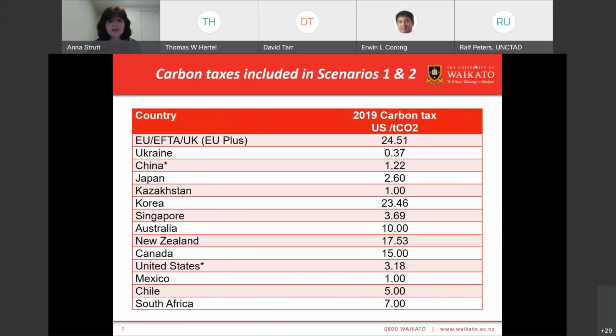China and the United States, these are made up of weighted taxes because they only have regional carbon taxes in place. So they're weighted currently by GDP, but we're doing quite a bit of work at the moment where we're hoping to make better assumptions for these countries and for the other countries. So these are the ones that we're modelling at present, but it is an area that we're hoping to do better on, including getting a better handle on the carbon tax coverage for these different countries. So my colleague Alex is doing quite a bit of work on that at present.